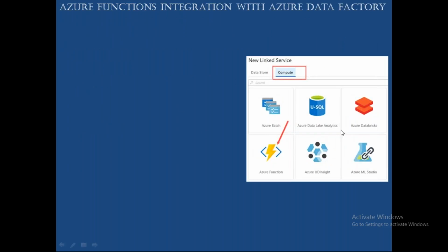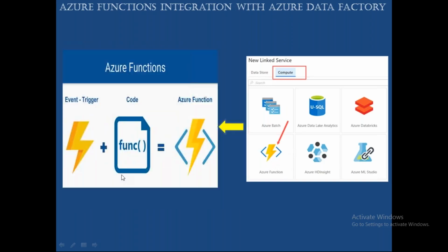Next, Azure functions integration with ADF. See, in Compute, we discussed almost all these things. Today, we are talking about Azure functions. By using this particular linked service, by using this Compute, we are going to connect to the Azure functions. What is Azure functions? Event trigger plus code. So these Azure functions can be run based on how we have event triggers in Azure Data Factory. In the same way, whenever some new file came, so I want to trigger Azure function, something like that, you can trigger your Azure functions, or you can call your Azure functions from the Azure Data Factory. Whatever you want to do, you can do.